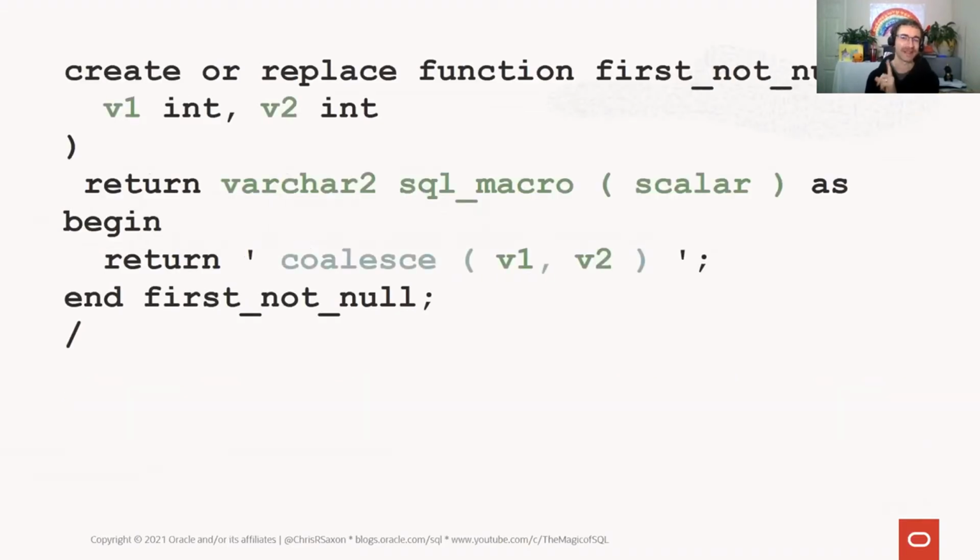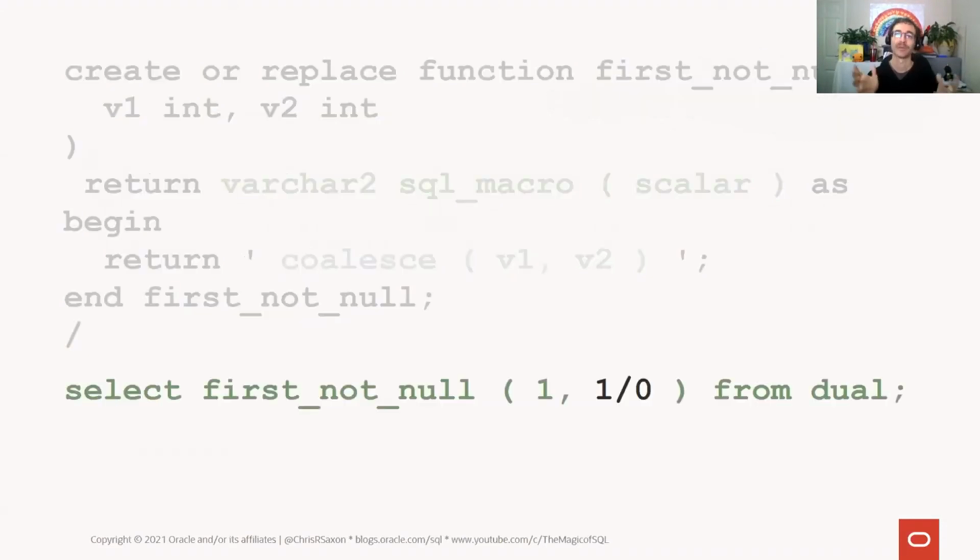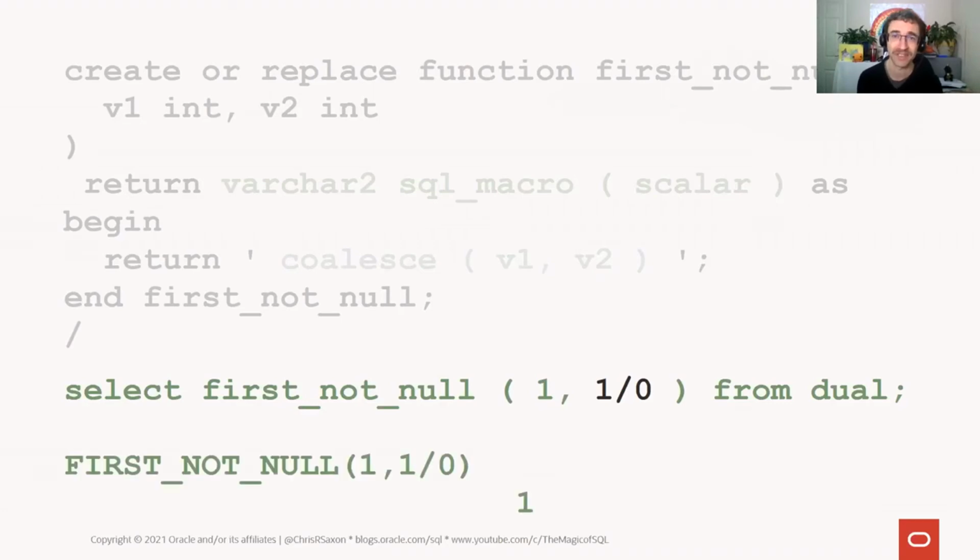What happens if we create this as a SQL macro? We turn it into a scalar macro. All we've done is change the return type and quoted the expression. If we now call this SQL macro, we change the argument evaluation. Rather than applicative order, we use normal order. Essentially, those arguments are pushed inside the function, inside coalesce. Coalesce returns the first not null argument and uses short-circuiting. So the first argument here to coalesce is 1. That is not null. It returns that, and it never evaluates 1 divided by 0. So we actually get a result here. Interesting. That is quite different behavior.